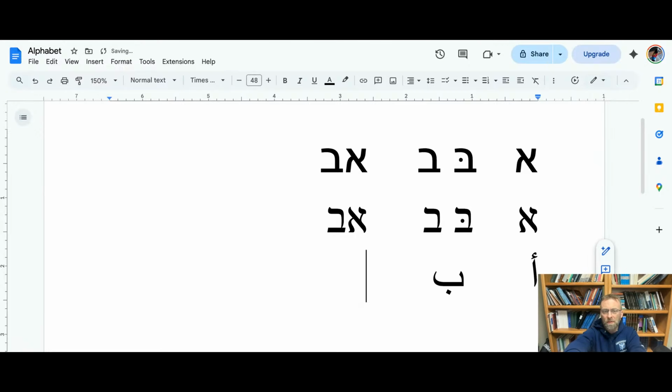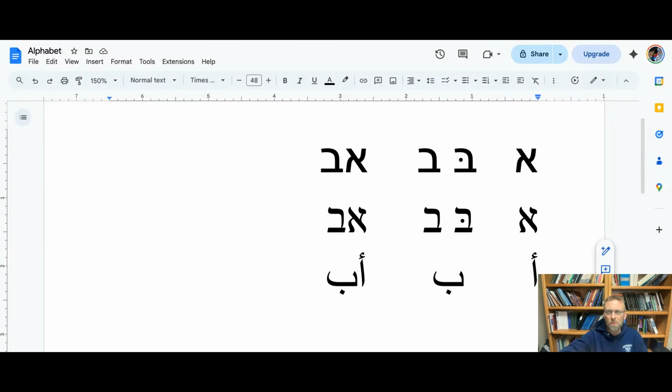Whoops. It'd help if I actually typed it in Arabic. Let me get that up. And that's the word ab or abu. Ab or abu. Different ways to pronounce it. Okay. But both have the aleph or the alif, and both have beit or the ba, in Arabic, right? But you can see how these two languages correspond to one another.